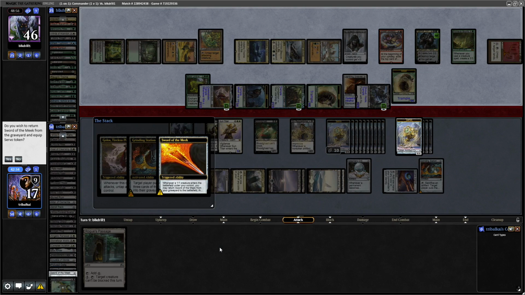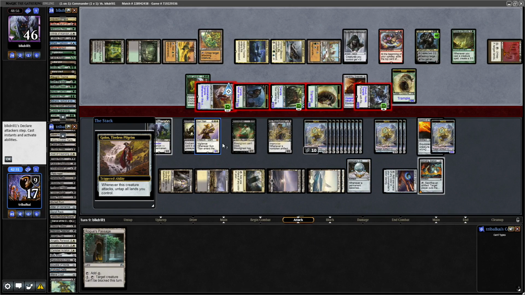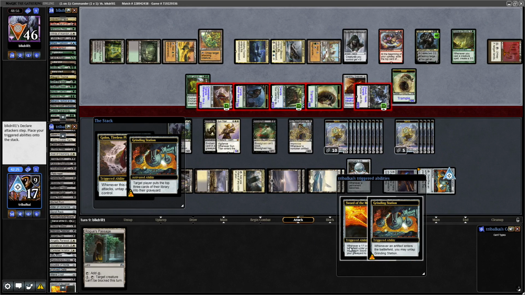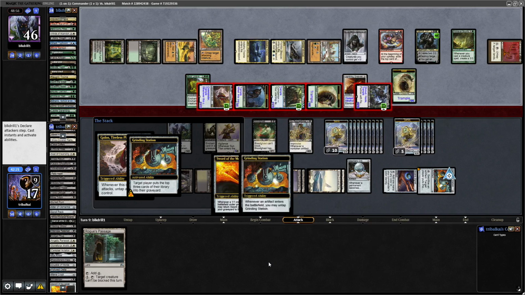It's only like my first or second time playing the deck, so maybe could have gone with the Sun Titan. Maybe could have gone in for some kind of artifact removal onto our own Mesmeric Orb, now that we no longer have any desire for it.